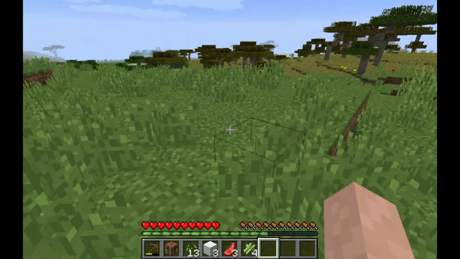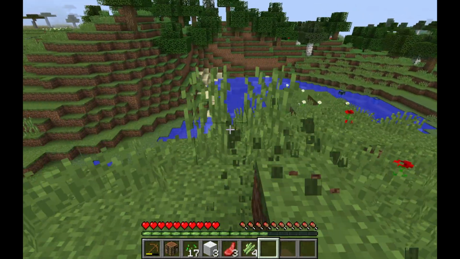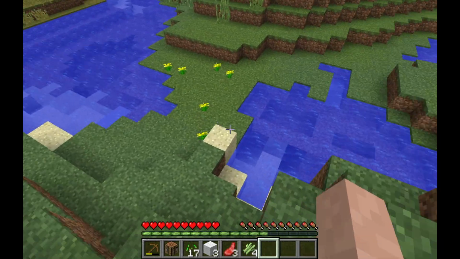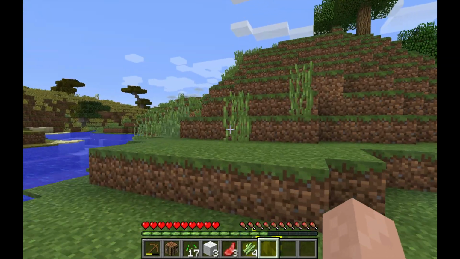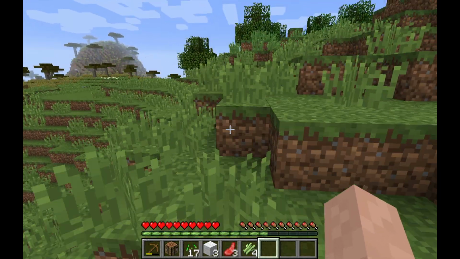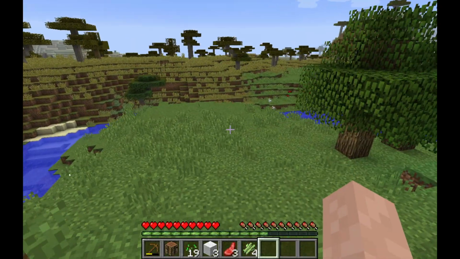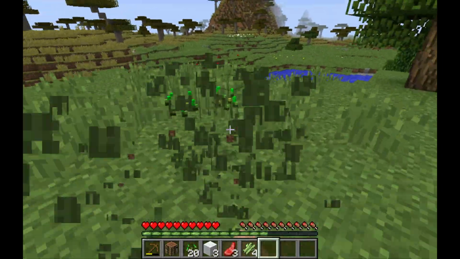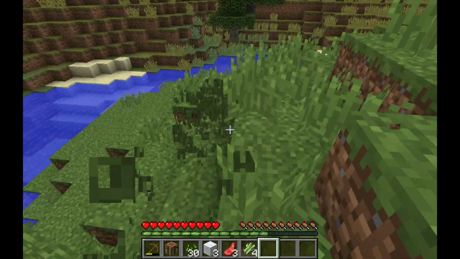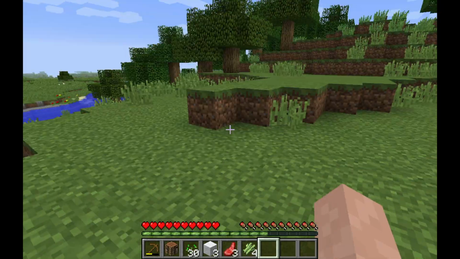Just trying to think of what a good location for our starter house to go. I'm thinking over here, kind of on the edge near the savanna. This one actually might be a good location. Just kind of right here, I think. Right on the river. Kind of juts out a little bit. Yeah. I think this is a good spot.